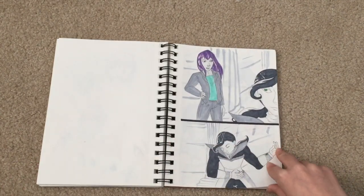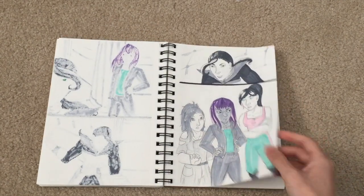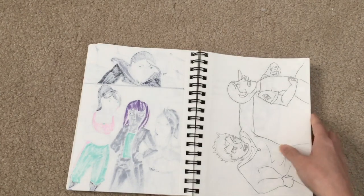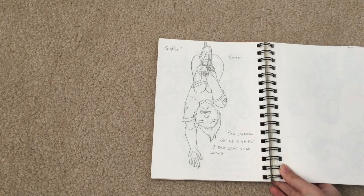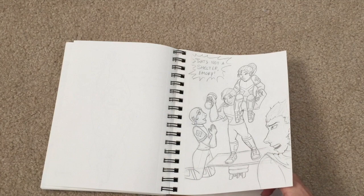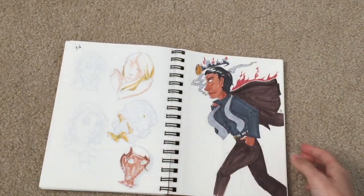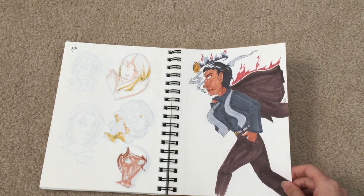I remember this was a really prosperous time for me, and I just felt really happy that I could figure things out. I remember doing all these drawings in a church while I was trying to figure things out. And then this was more Hunger Games stuff — I drew a lot for that particular character that year. This is upside down because the character was supposed to be hanging upside down, but at the time I couldn't figure out how to do things upside down, so I just drew them right side up and then switched it around. I remember being really proud of this picture because this was one of the first pictures I drew that, when I drew it, it came out looking like it looked in my head.